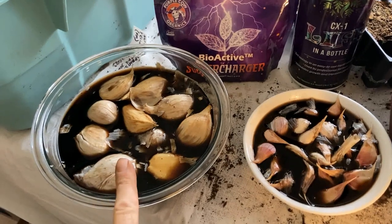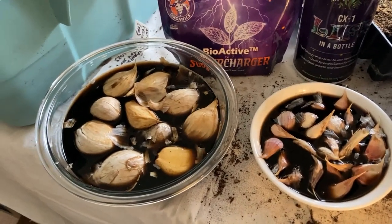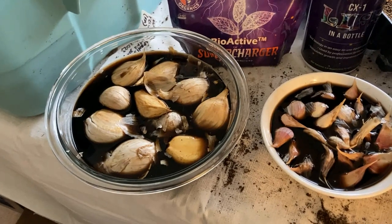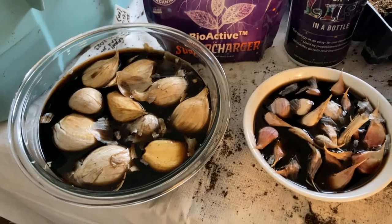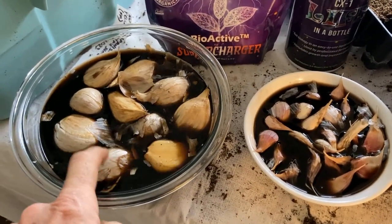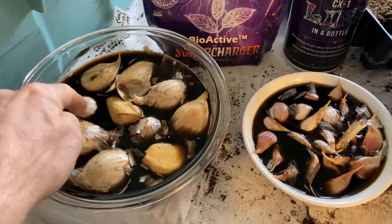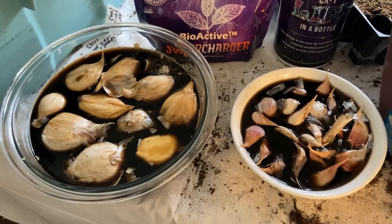The elephant garlic here, elephant garlic isn't technically a garlic. It's more closely related to a leek or something, I can't remember, but it tastes like garlic, and so we treat it just like garlic. You'll notice these heads, these cloves are enormous, they're big. That's kind of the cool thing. We did enjoy our elephant garlic last year.